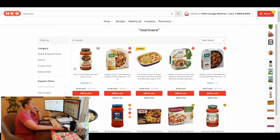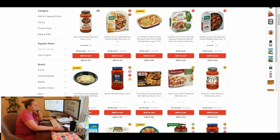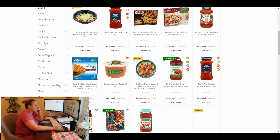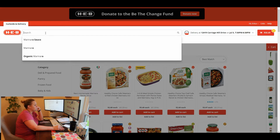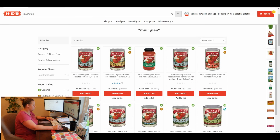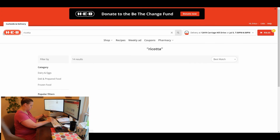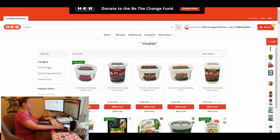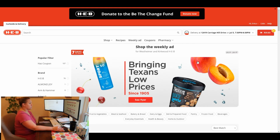And then I'm going to get some marinara sauce. Normally I would make my own marinara sauce if I was doing this on the weekend or if I was doing my own pasta. But I just cannot fathom making a whole lasagna and then also making my own marinara sauce with it. So I am looking for the one that I always get. It's Muir Glen. I was just checking to make sure there's no other varieties. So I got the Italian herb one. I went ahead and just grabbed 2 jars. I know that I have a partial jar in the fridge, so I probably won't end up using the whole thing. But it was important for me to make sure that I have a backup for the next time that I will need it.